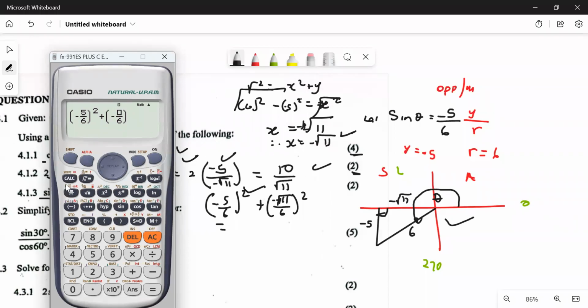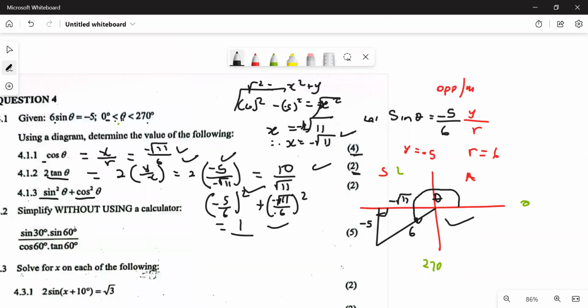Yes. So let's fix this one. Let's finish this one, we'll come back to that one. So we have minus root 11 again. And then this is going to be what? Squared like this. Yeah, and then it gives us 1 again. Here you're going to get 1 mark for substitution and then 1 mark for the answer. If you type this in your calculator, if you say this one multiplied by this one, it gives you 10 root 11 all over 11.